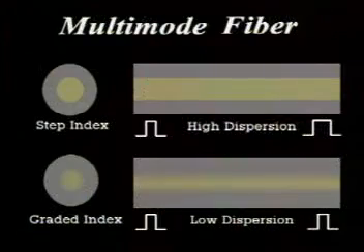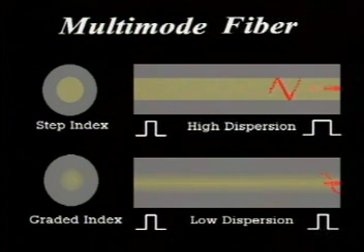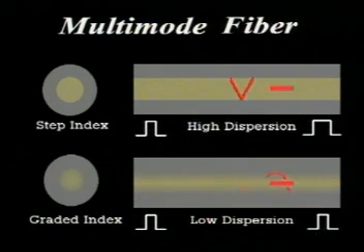To reduce the effects of modal dispersion in multimode fibers, manufacturers can alter the chemical makeup of the fiber core. In the original step index type of fiber, the refractive indices of core and cladding change abruptly at their interface. This type of construction costs less to manufacture, but has the highest dispersion. It is used primarily for short-distance, low-speed applications such as industrial controls.